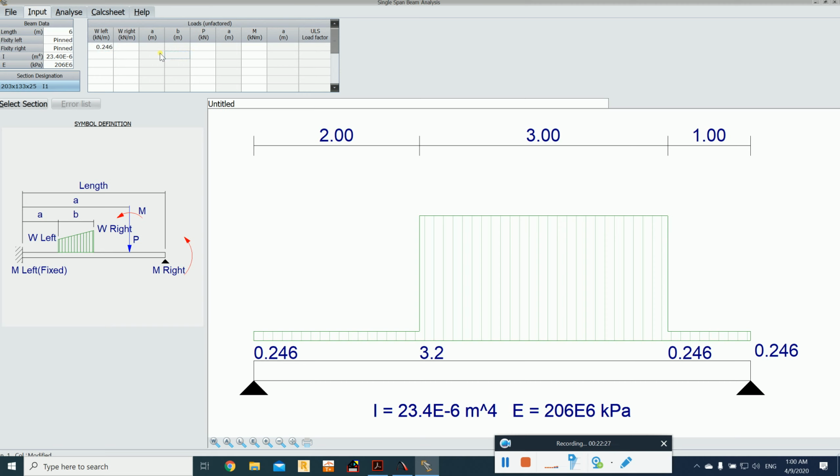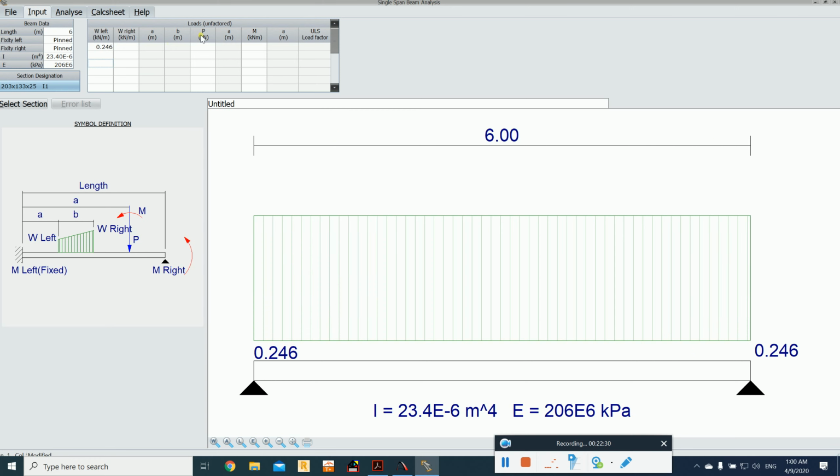Now we have P, which is representing a point load. A is where it is exactly from the left support, and then M, where it is exactly from the left support. Okay, so now what we need to do is go to P. In this example, you can see P is going downwards, so the direction of the load is positive downwards. The sign convention is downwards positive.